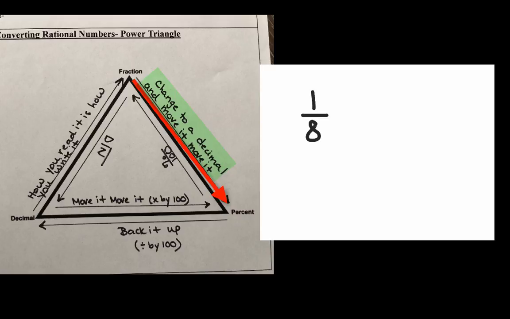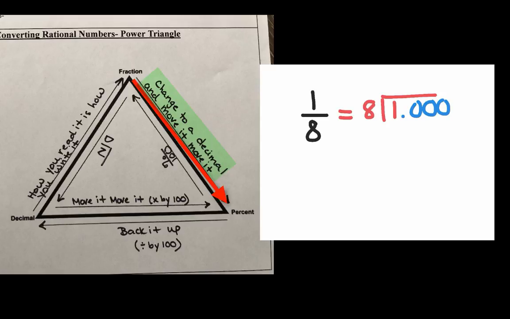So I have the example 1/8, or 1:8, and I want to write that as an equivalent percent. So I'm going to change to a decimal, and I change a fraction to a decimal by dividing. So I would go 1 divided by 8, or I could put that in my calculator. And I know I'm going to have to annex some zeros. And I'm going to divide this out. You could take your calculator out and divide this out as well.